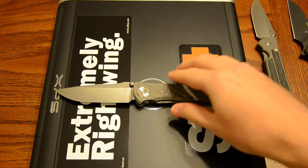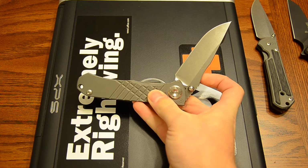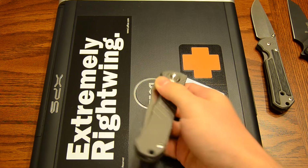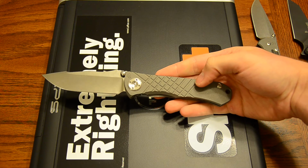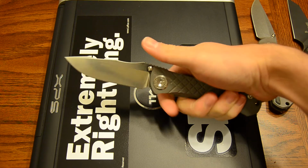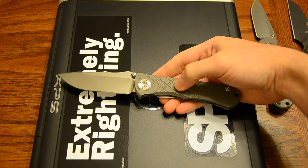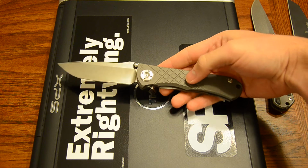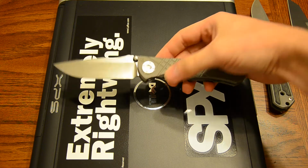One thing I do like about it is the fact that it feels like there's more blade in the handle than the handle will allow, if that makes sense. It seems as though the blade is longer than the handle. I know that's false, but it just feels that way. And that's nice. I like that handle to blade ratio. A lot of folders to me seem like the handle is huge and the blade is tiny, and it absolutely bugs the hell out of me. So this is really nice for me because this is pretty much the exact handle to blade ratio that I like. So that's good.